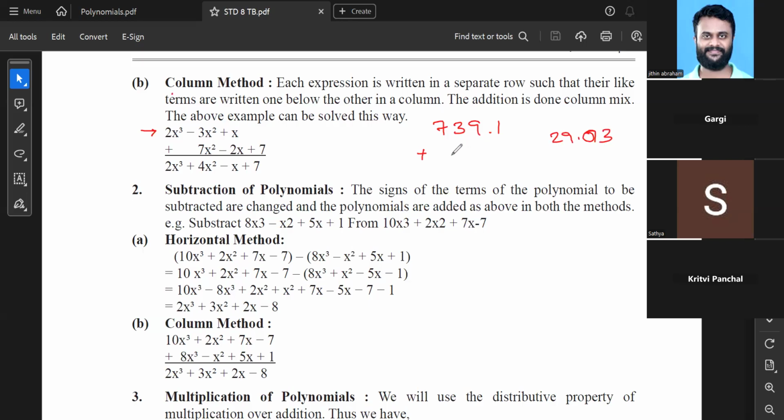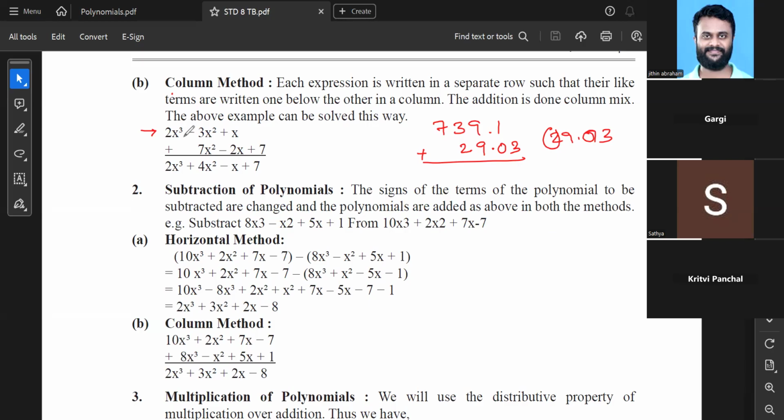We look at the place values, right? So this is the tens place, and I'll write tens place below tens place only. Units place, then tens place, hundreds place, like that. And then I will add or subtract or whatever I'm supposed to do. Here also I'm supposed to do the same procedure. Instead of place value, you just have to look at the degree, the order.